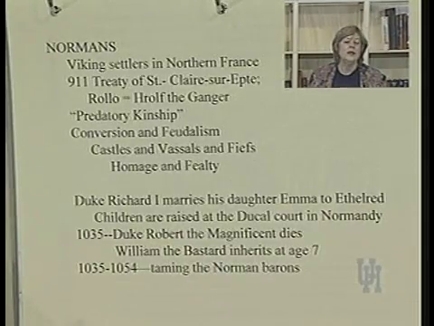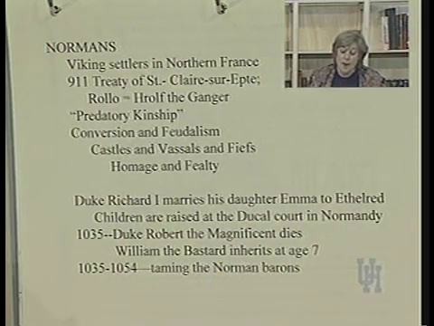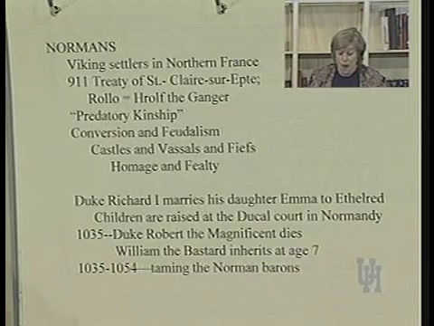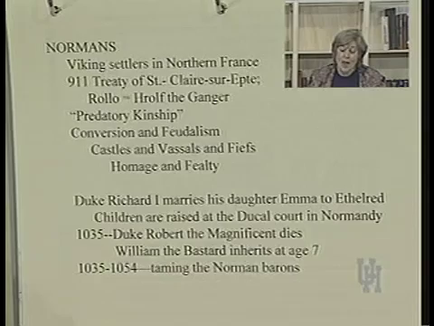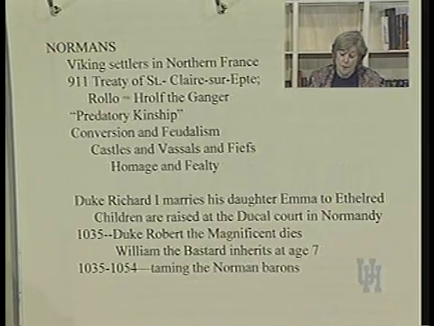What it was characterized by was castles, which are little fortresses. Castle means little fort. Vassals and lords. Vassals, of course, are dependents of lords, and fiefs are lands granted out to the vassals by the lords. The vassals swear an oath of homage and fealty to their lord, and this is the system adopted by the Normans. The Normans also played political games.